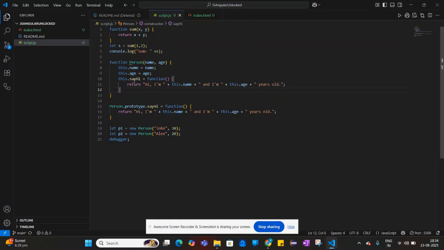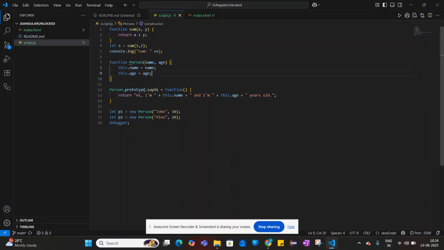The difference is this will allocate memory for this function for every object. For p1 it will allocate memory for the sayHi function, for p2 again it will allocate memory for the sayHi function. So instead of that, if I attach that to the prototype, we can save the memory. So in JavaScript, these functions we usually write this way. So again, let me recall what will happen when we create an object with a new keyword.